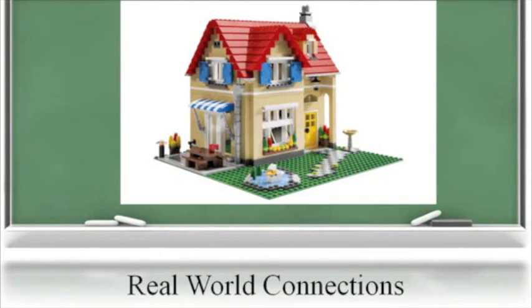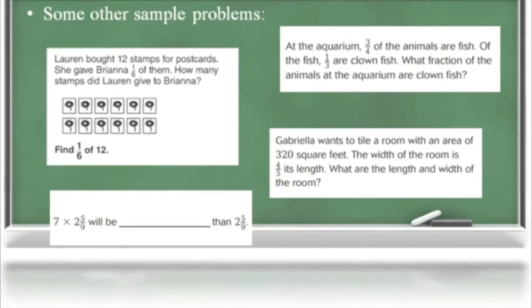Have you ever made Lego creations with your 5th grader? Try to make a scale model of your house or a room. Measure the dimensions and have your child figure out what they would be scaled down to, say, 1/20 of the original size, and then create and share. Here are some sample problems that your students may be asked to solve as they progress through this unit.